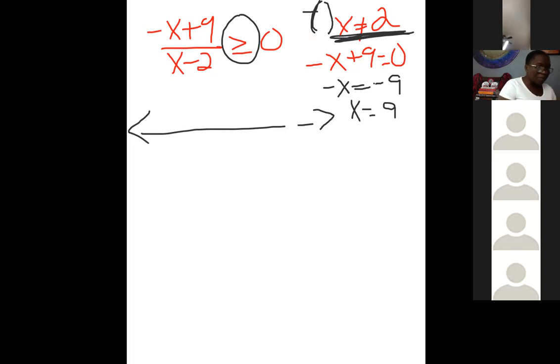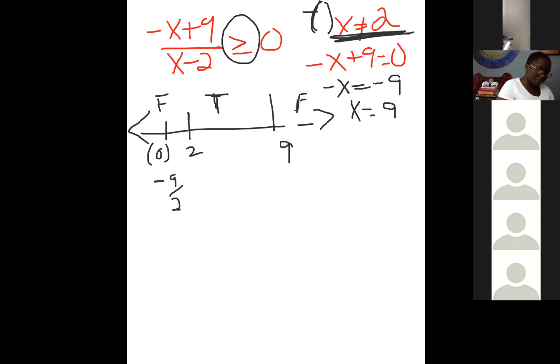So now I am going to plot my 2 values on the number line, one of which is at 2, the other one is at 9. So that divides the number line into 3 regions. So now I'm going to test each region. My 0 is over here, so obviously I'm going to test with 0 first. If I take 0 and I go back into the original problem, plug it in for each x, what I'm left with is -9 over 2. That's a negative value. A negative value cannot be greater than 0. So this region is false. So since the truth values are alternating most of the time, that would make this region true. And that would make this region right here false.